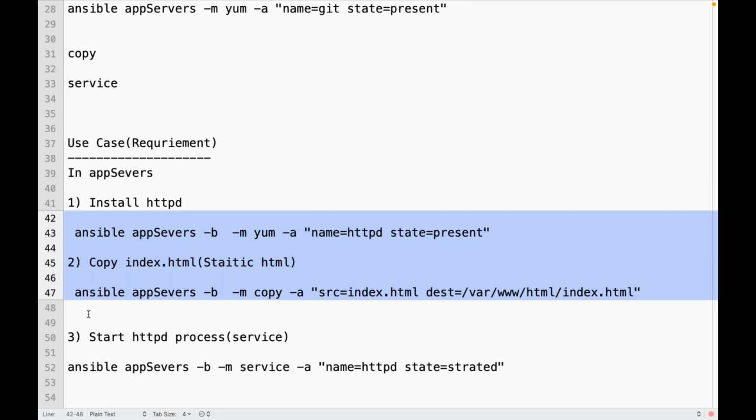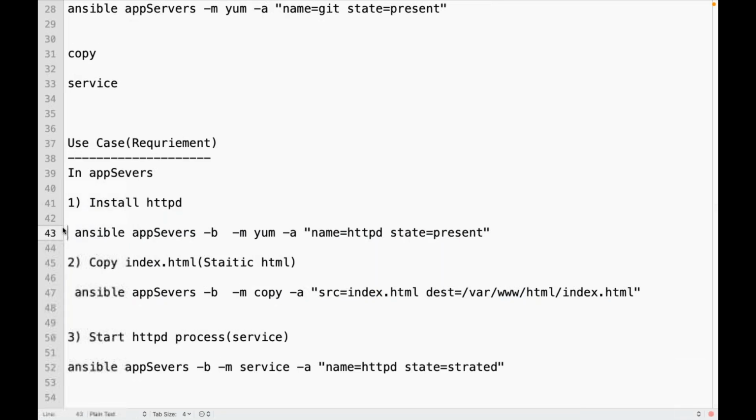I can maintain it in a version control system so that I can track who is modifying my playbook, what tasks I had previously, and whether any changes happened to my playbook, my configurations. Can I maintain that playbook as source code in version control so that I can track what changes are happening to my configuration code, my configuration script, those playbooks? Yes. So that is why it is recommended to go with a playbook. Now, this also works without any issues, but this is not the way we are going to do it.